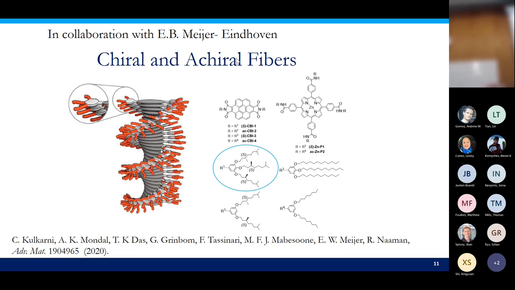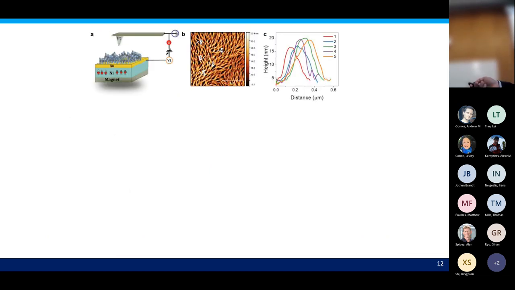And if you don't put any chiral group here, you get a random structure. You don't know if it will be left or right. And these molecules make wires that are quite long, and they are built from many molecules. No, it's not a single molecule wire, but it's a bundle of many molecules. Okay, so we put them on the surface, and you see here all these wires on the surface. And we come with an AFM. Here the tip is not magnetic, the substrate is magnetic, so it's a simple experiment. And here you see the height of the wire.